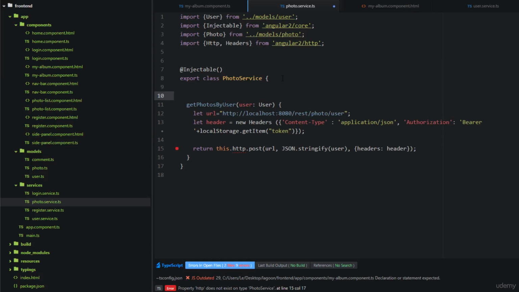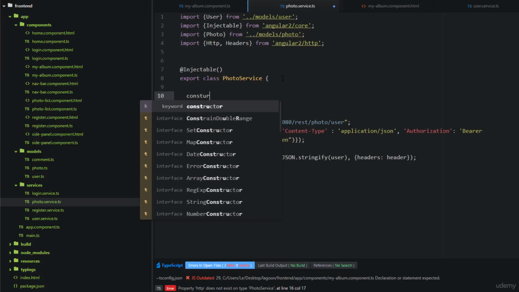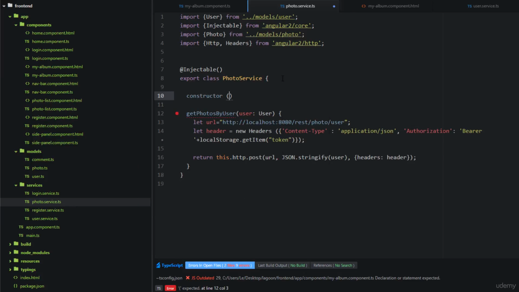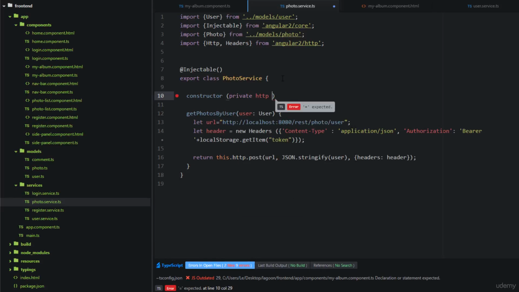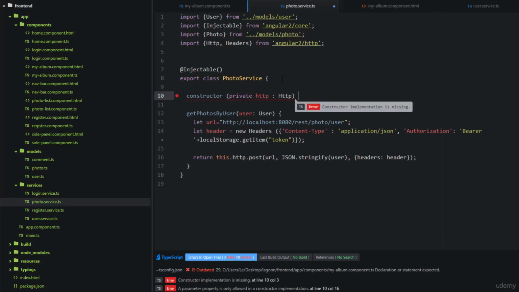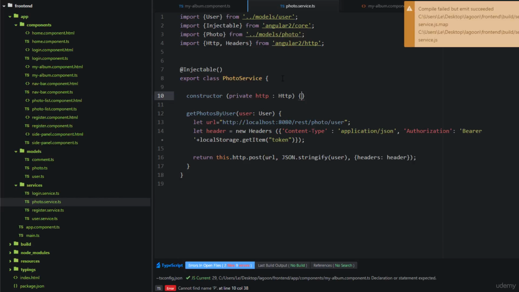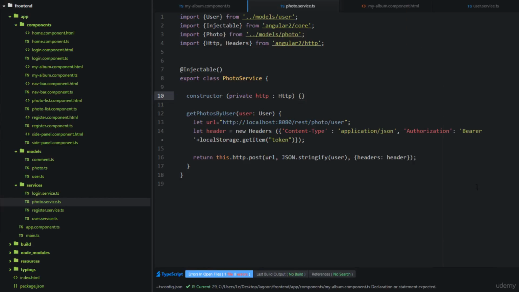And through a constructor, we'll define our HTTP service. Okay, so that's our photo service for now.